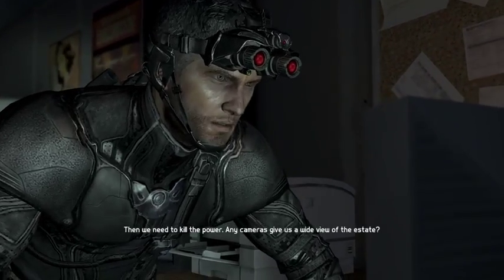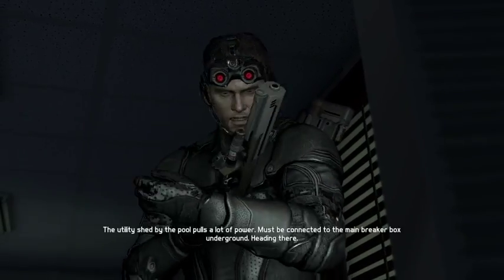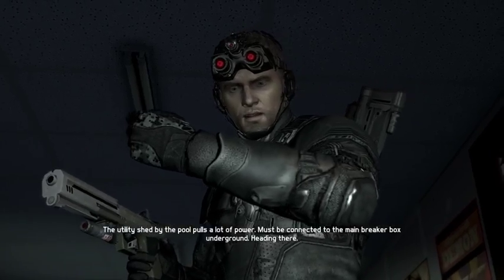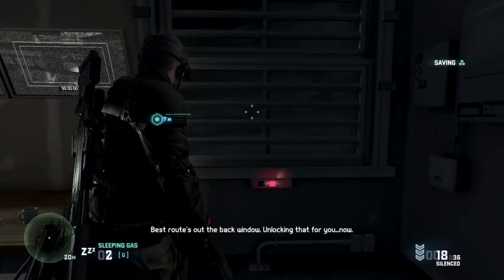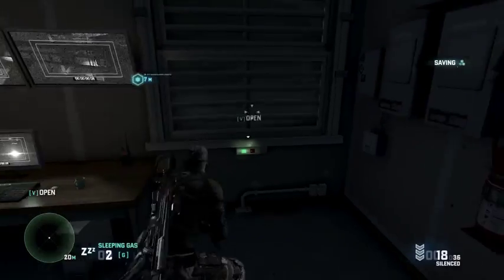Any cameras give us a wide view of the estate? Sending it to your offset now. The utility shed by the pool pulls a lot of power. Must be connected to the main breaker box underground. Heading there. Best route's at the back window. Unlocking that for you now. You are go.